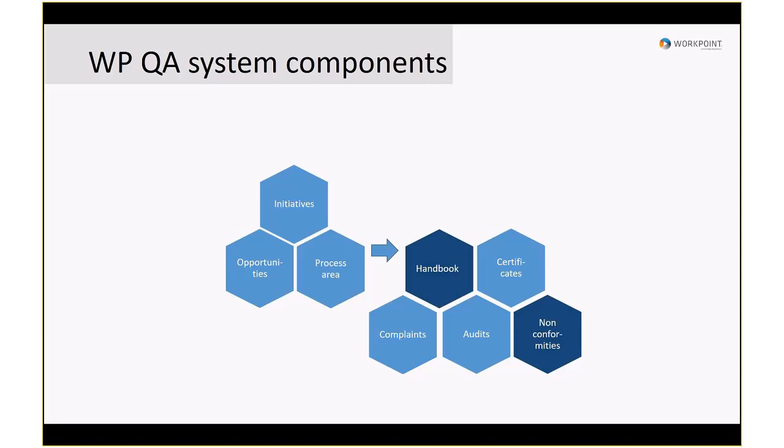I'll go through this more in detail later. We have the ability to log complaints. Obviously, complaints from customers would hopefully be something we could avoid, but when they come in, we need to manage them, and we need to make sure we can correct whatever action is needed, so we can log the complaints and then take a proper action.